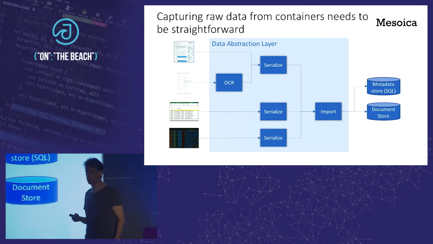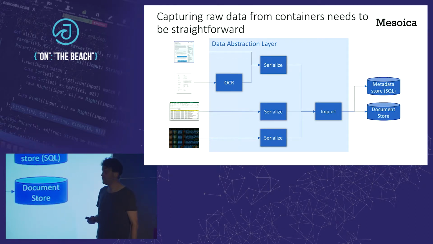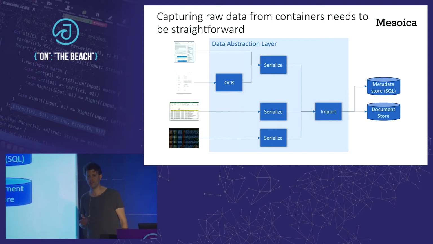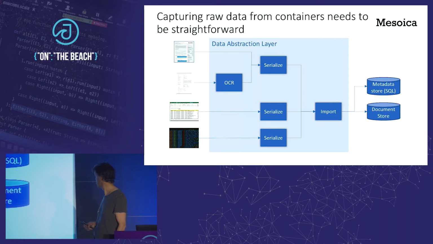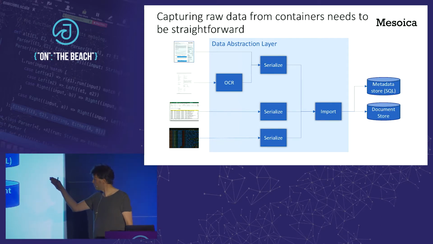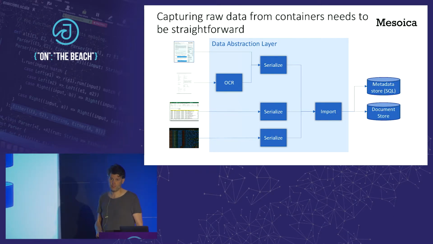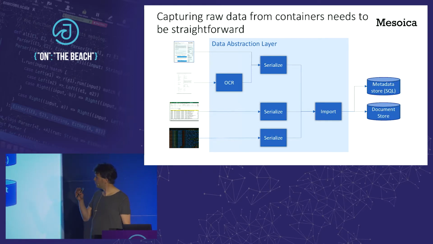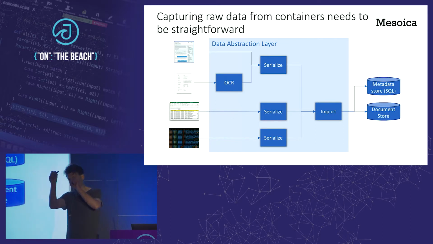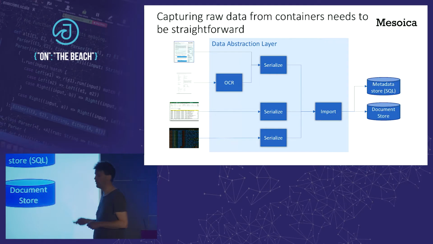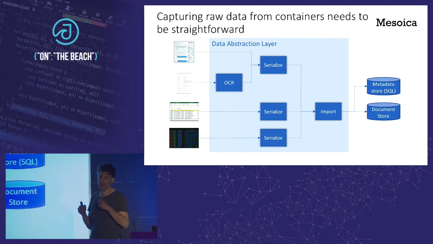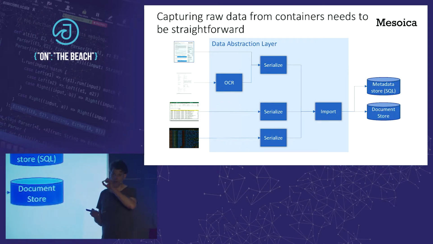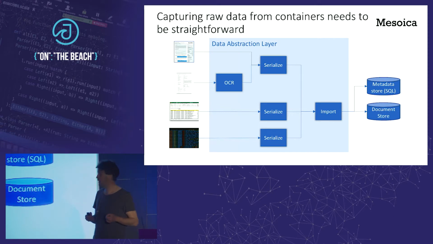So this is a super simple picture, but it should almost be as simple as this. We get documents in: PDFs, scanned faxes, Excel sheets, CSV files, and those need to be serialized and dumped into a database. We store these documents in a document store. We heavily rely on a JSON-based serialization of documents. For example, for a PDF file, every individual text item on a page will be stored as a separate document in a Mongo database, and it will get an ID and coordinates on the page. So we can always link an exact text item back to where it came from on a page, and make it uniquely identifiable.